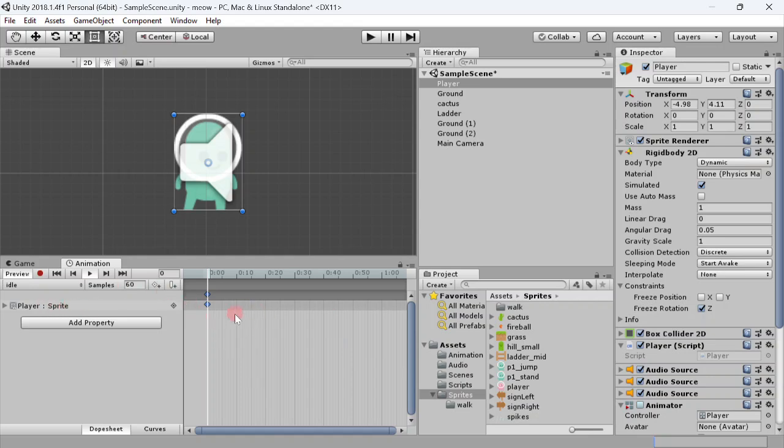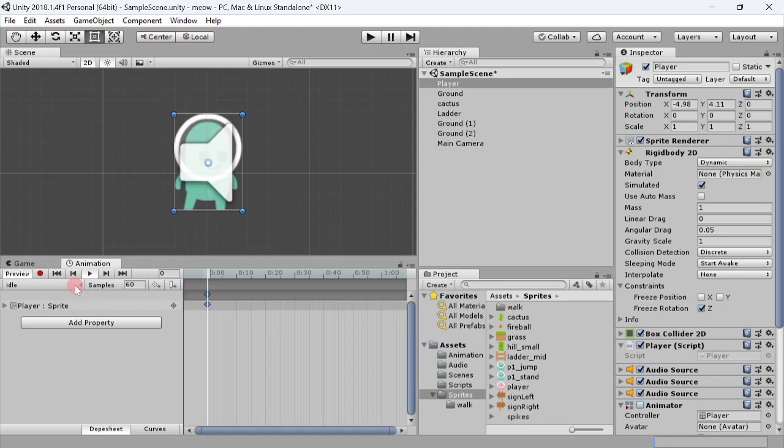You could appreciate it later when we have our walk animation. And by the way, the animation for idle or whatever state would depend on your character. For example, it is possible that a character you could download would have more than one image or sprite for the idle animation. It could be 2, 3, 5, or whatever. In my case, my character has only one sprite for the idle animation.